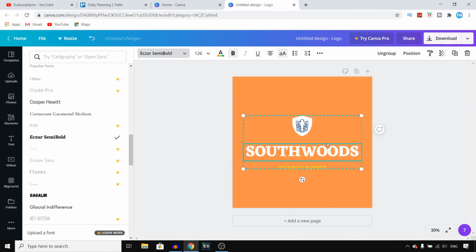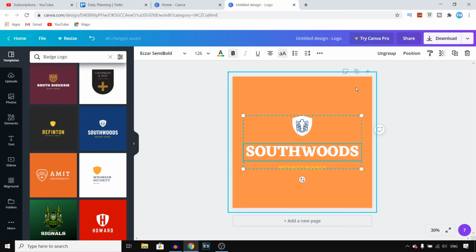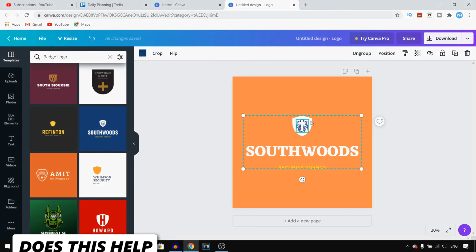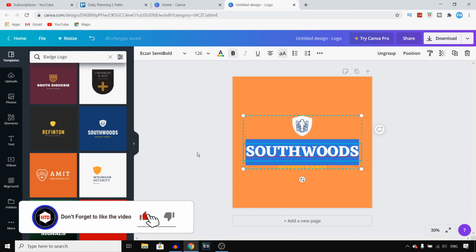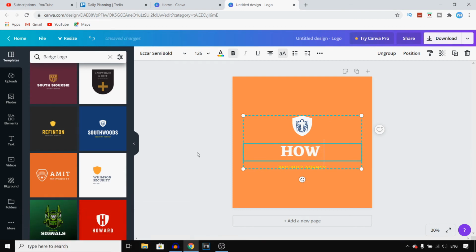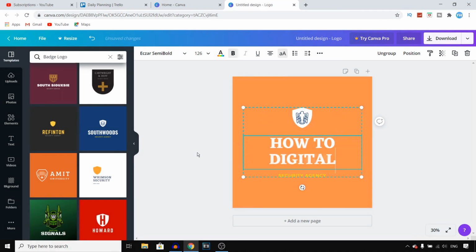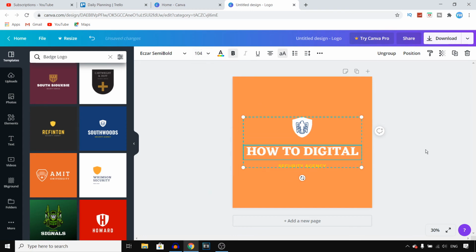So this is where you can customize your logo, kind of like this font, so we'll go with that. But you can see where this is going, right? You can customize all of this, and this is pretty much how you can create a logo for free without Photoshop. So you can change the text. For example, if I want to have a how to digital logo, you type in how to digital, just like that. You can then change the font size to make that fit, just like that maybe. Nope. There you go. So yeah, you can see where this is going, right?